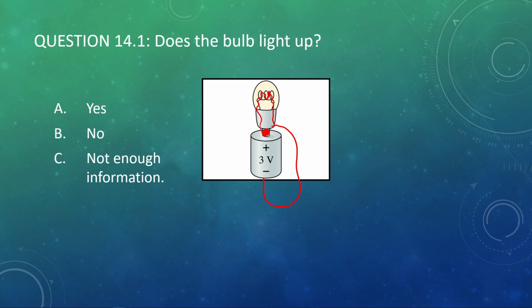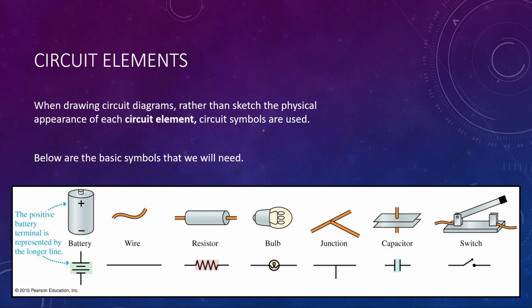You need a potential difference for this to occur. Right now it's only at the 3-volt positive terminal of the battery. Anyways, this kind of is a segue into the deeper discussion that we need to have. So one of the first things we need to be able to do when dealing with circuits is understand what you're looking at, or to be able to draw a circuit yourself. So to get us started, we just need to make sure that we get familiar with the various circuit elements that we will encounter in our course.